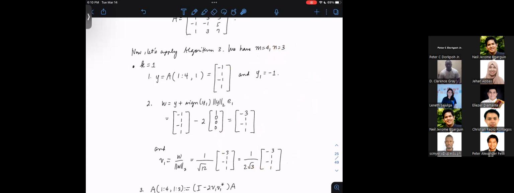That's our vector w. If you compute the size, or the L2 norm, of the vector w, it is not equal to 1, so it's not a unit vector, so we need to normalize it, right? So you compute the size of this vector with respect to the L2 norm, that's square root of 12. So what I'll do is multiply the vector w by 1 over the size of w, and that's going to be my v1. Okay?